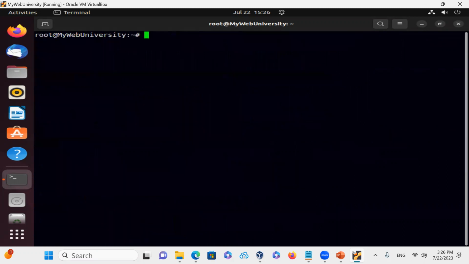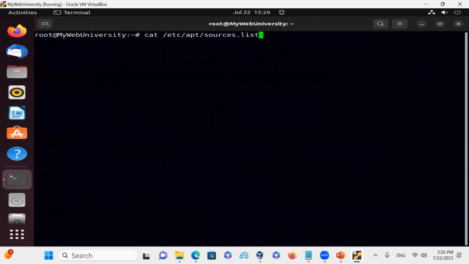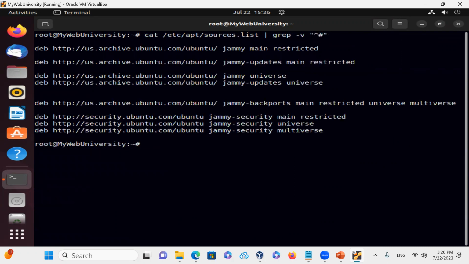The reason this one is coming from apt sources.list is all of this. If I just say grep -v, the lowercase v, and then the caret and pound, saying that don't show me the ones that are commented.